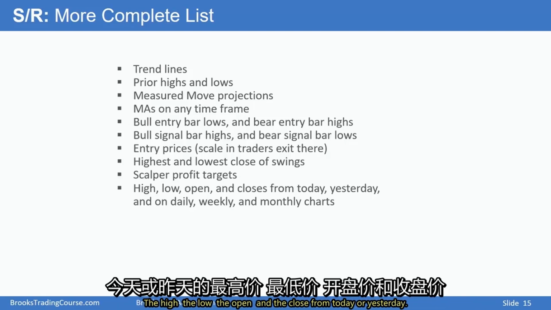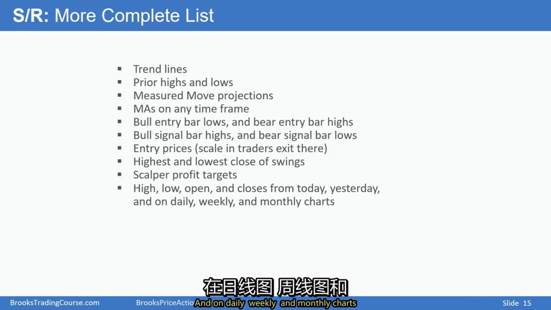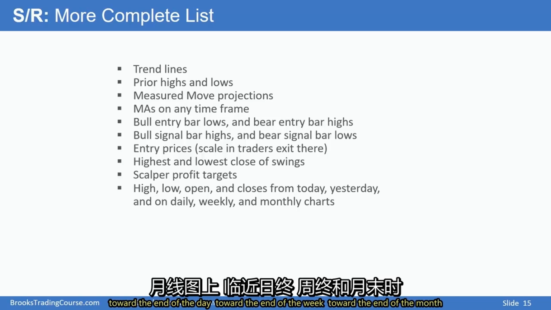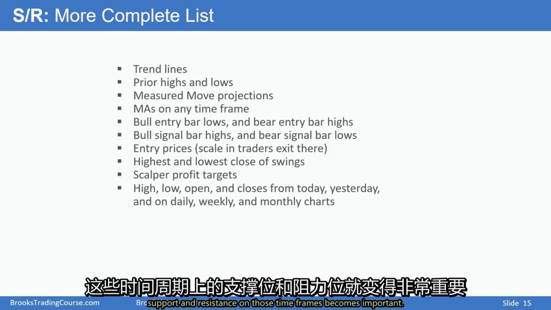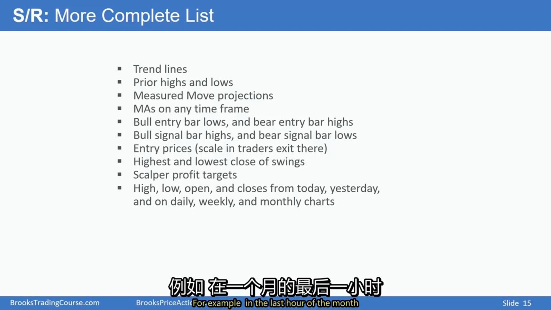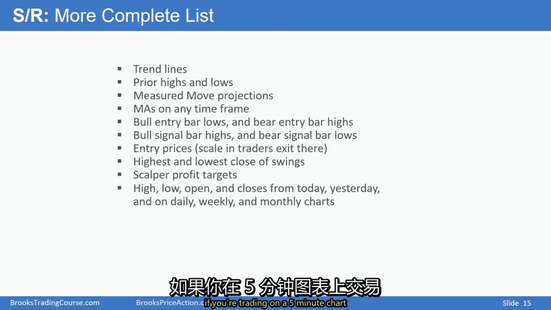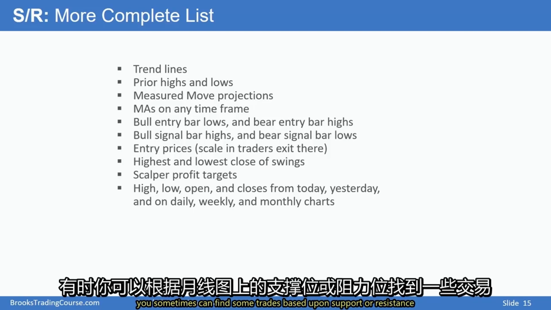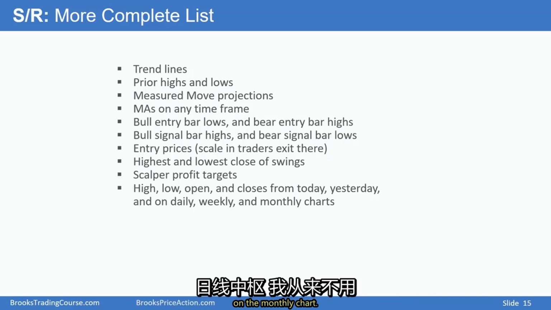The high, the low, the open, and the close from today or yesterday. And on daily, weekly, and monthly charts, toward the end of the day, toward the end of the week, toward the end of the month, support and resistance on those time frames becomes important. Intraday on a 5-minute chart, for example, in the last hour of the month, if you're trading on a 5-minute chart, you sometimes can find some trades based upon support or resistance on the monthly chart.